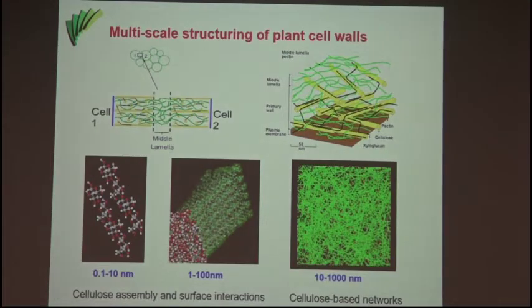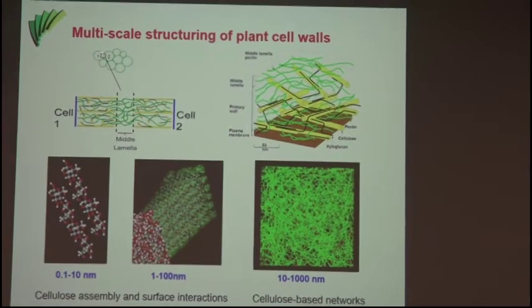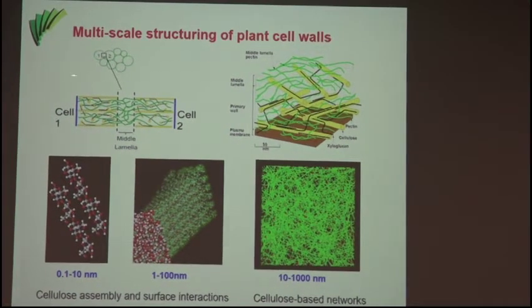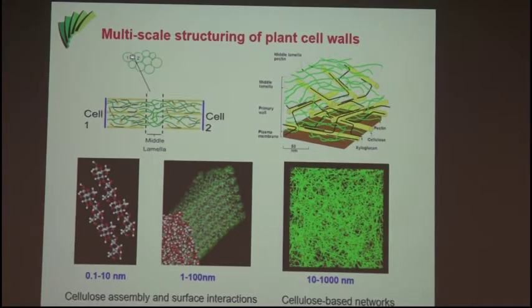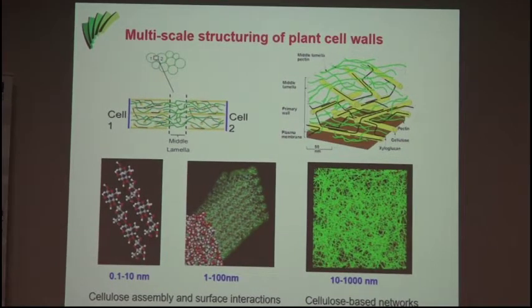So our approach has been to try and understand how we can appreciate those properties by going down to the molecular level and back up to the mechanical level. If you look at a tissue, a cell wall between 2 cells is actually 2 cell walls, because each cell has its own wall. Not always, but often with a middle lamella, which is usually deficient in cellulose if it exists. So for those cells which are relatively easy to pull apart, they will have a middle lamella, and that is a zone of weakness for them.